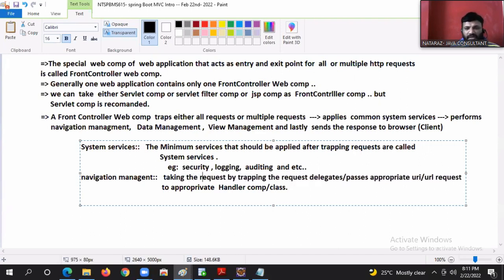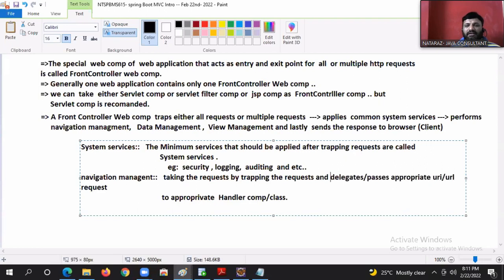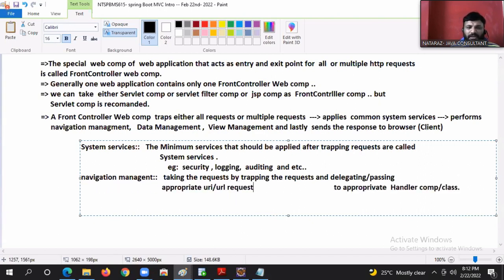Taking the request by trapping it and delegating or passing the appropriate URL or URI request to the appropriate handler components or classes is called navigation management.